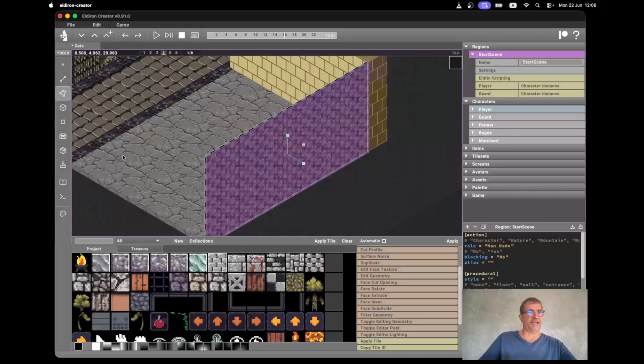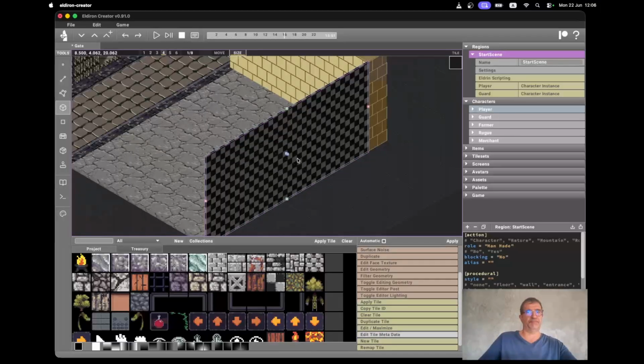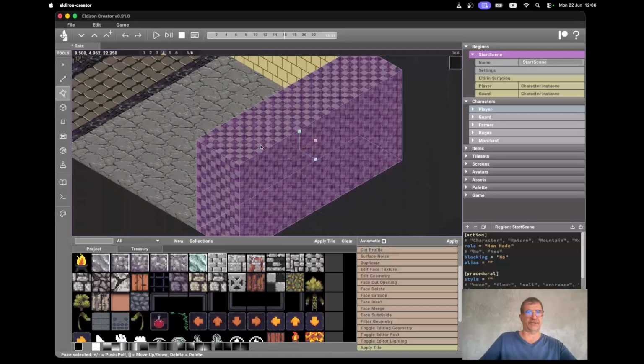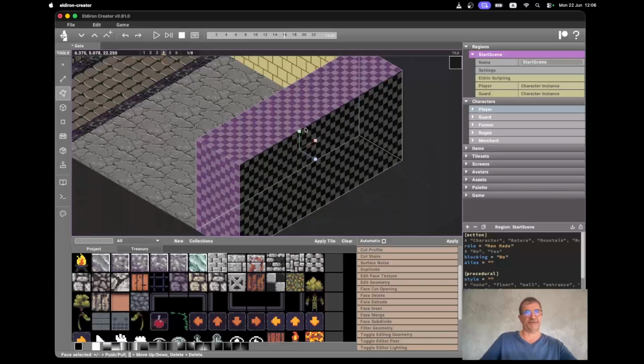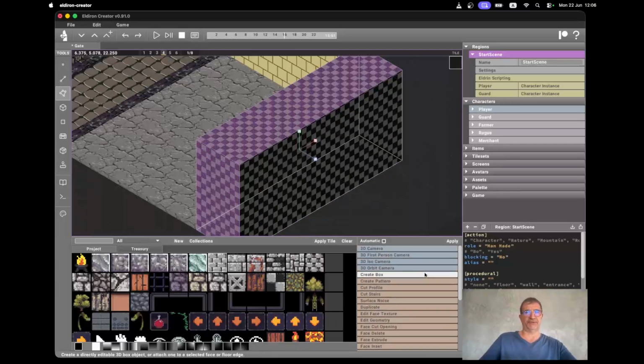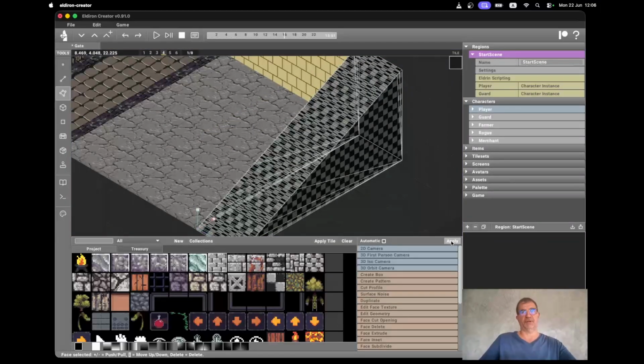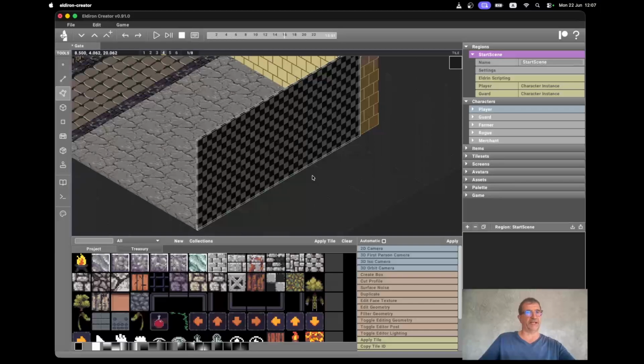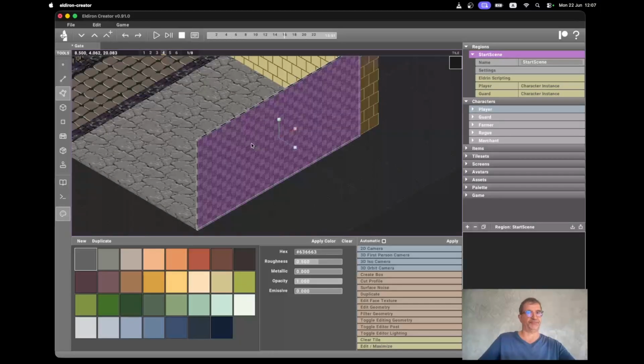Let's make this a bit bigger. And we can, for example, we have actions for carving stuff out of faces or out of objects. For example, here we have this cut stairs action, which cuts stairs into the selected faces of a box. So now we have a stair, which you could freely navigate, go up, down. You can, of course, also apply palette colors to faces.